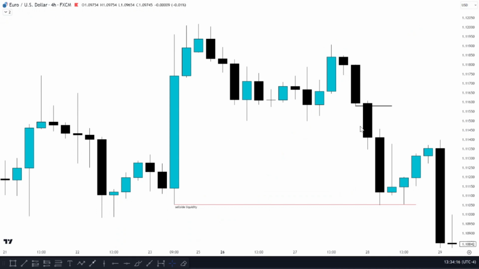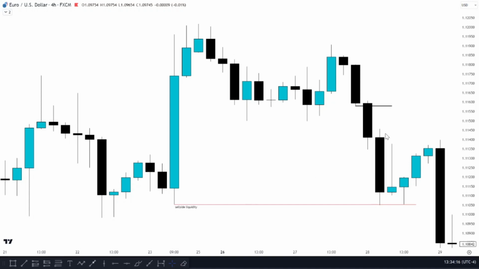Now, let's talk about a bearish scenario where you are anticipating a down close candle. This down close candle closed below the first candle, taking out the candle's low, closing below the candle's low. You are going to be anticipating the next candle to be a down close candle. So if you are to apply the PDRA, you'll be anticipating the next down close candle to lead to the next sell side liquidity.